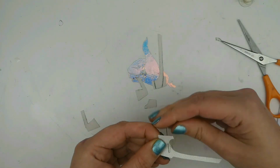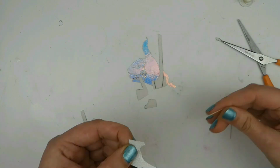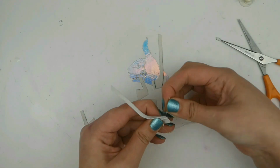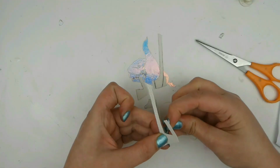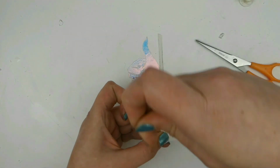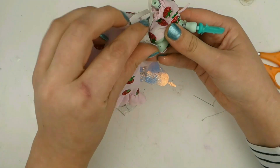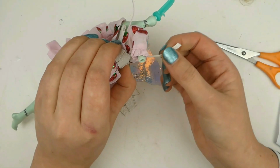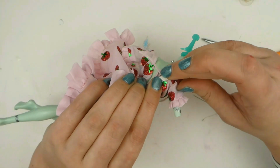I was talking to my patrons about any accessories that she needed, and my patron said like a harness to show off her boobaloobies. I couldn't quite find the fake leather that I wanted for a harness or my doll scale buckles, so I decided to create her these tiny little stays in a pearlescent white.